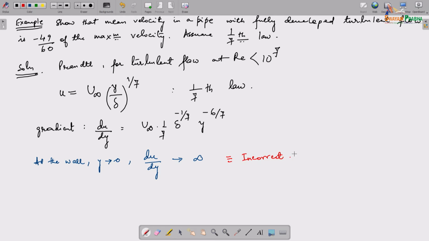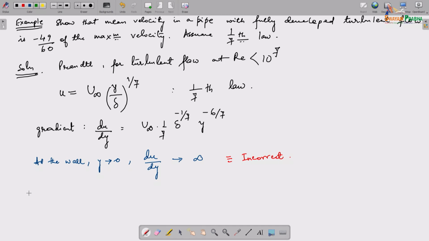So, the way he explains this, he basically says that this law is not valid for a certain height of fluid right next to the wall, and that would be a laminar flow. Therefore, this law, which is essentially for turbulent flow, is not valid there. So, how do you explain that?